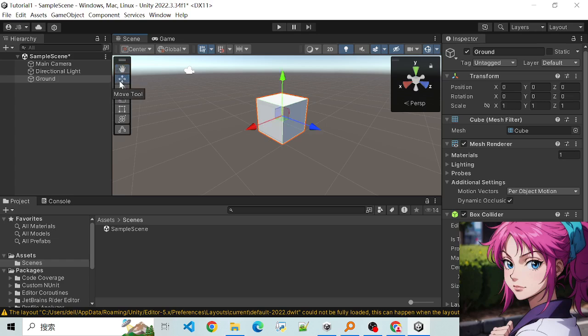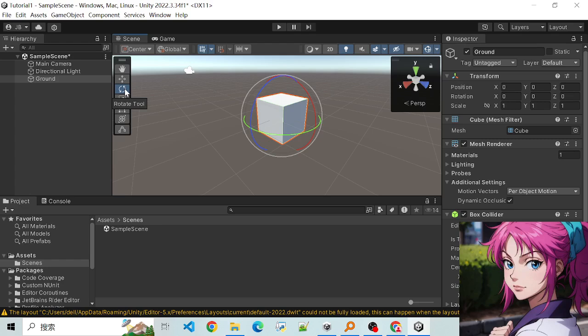In fact, you could use a shortcut, the W key on the keyboard, to switch between them. This move tool is W. The first one is Q, the second is W, and the third one is the key to the right of W, because I can't see the character on my keyboard.